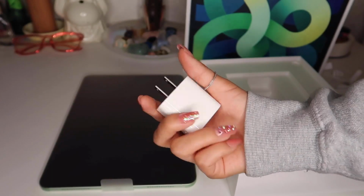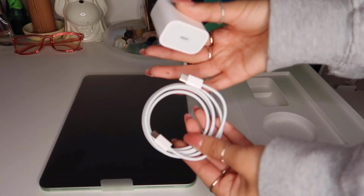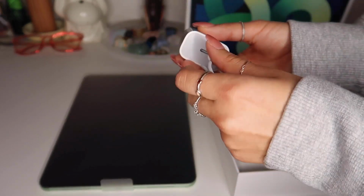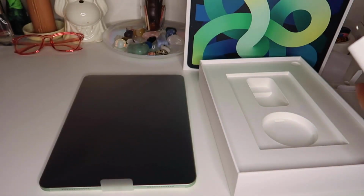This is a huge cube. Oh my goodness. Like, why does it need to be this big? Here's like the charging stuff, which is really actually helpful because then I can also charge this with my computer too, so that's really nice.